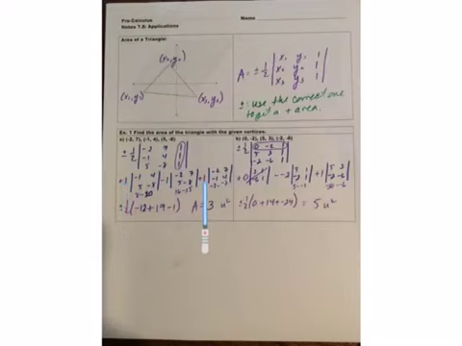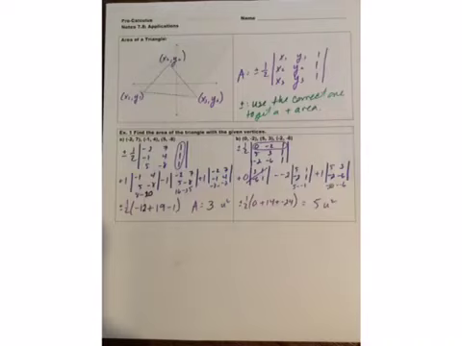and then I just put all the ones down, so 1, 1, 1. And if you cross out the first row and that column, then you're left with -1, 4, 5, -8. If you cross out the second row and that column, you're left with -2, 7, 5, -8. And if you cross out the third row and that column, you're left with -2, 7, -1, 4. Now remember, each of these is a 2 by 2 determinant.